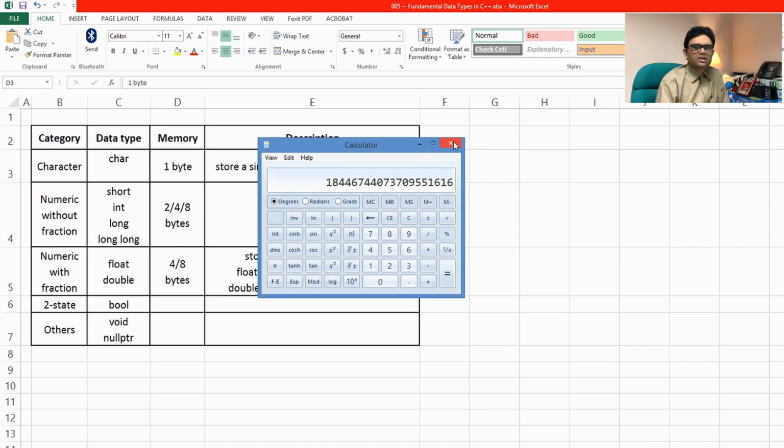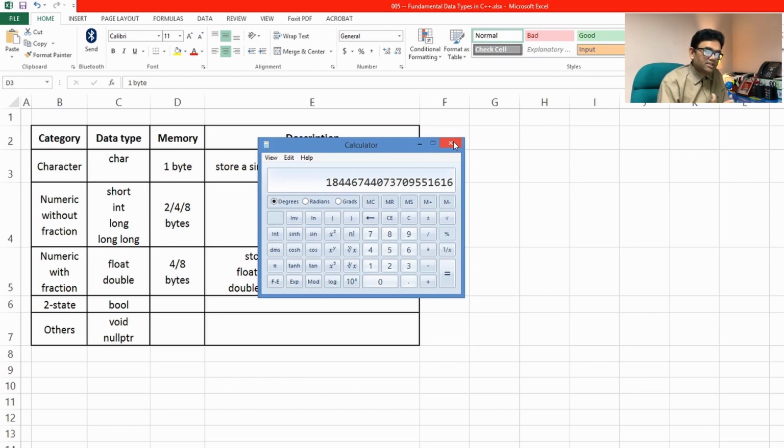So most of the numbers in everyday use fit within the range from negative 2.1 billion to positive 2.1 billion. You can actually increase the range without increasing the memory, just by telling that my number is an unsigned number. If you don't say anything, it is signed, which means it considers both negative and positive range. But if instead of int x, you say unsigned int x, then it will still be 4 bytes, but now the range will start from 0, because it will treat only positive values.